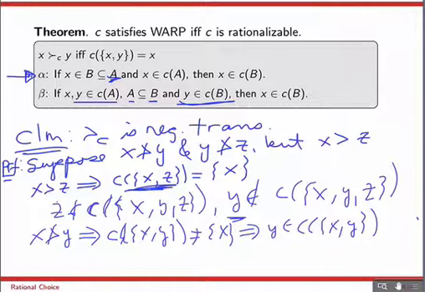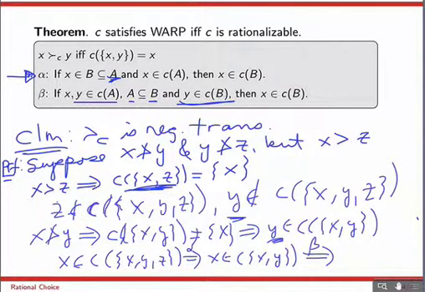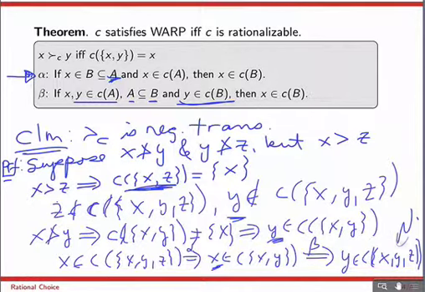And again, you do the exact same reasoning. If X is an element of the choices you make in this larger set, then by the alpha condition, X must be a choice in the smaller set. But that'll tell me then by the beta condition, because we know that Y is there, that Y actually must be an element of this larger set, the choices that you make when choosing among the menu X, Y, and Z. And that again is a contradiction.